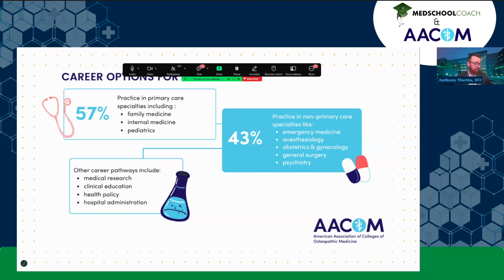I completely agree with that. And I brought our school statistics, and they're exactly what you're saying right there. We match up exactly just like that. And you can be whatever you want to be as an osteopathic physician. There's really no limits. We see our students match into surgical specialties, into ENT, ophthalmology, primary care. If you can dream it, you can achieve it in this specialty just as much as the other. So I would not let that limit your investigation of osteopathic medicine.